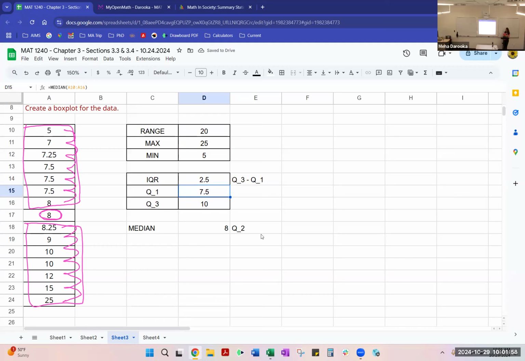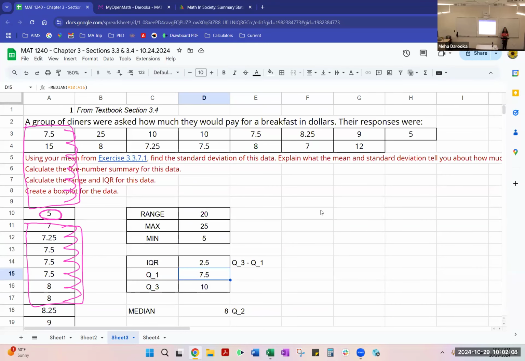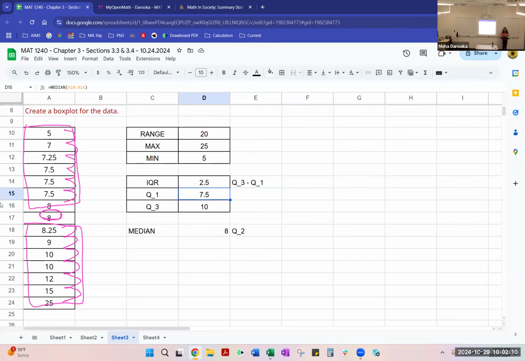Which of course comes out to be 2.5. So again, remember, in this case, we're basically saying it is not going to be affected by the outlier. And basically in this data set, which I guess, let me go ahead and clear out this writing here. In this data set, do you think we have an outlier, either a very small or a very large data value compared to the rest of the set?